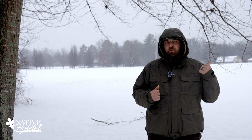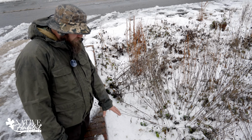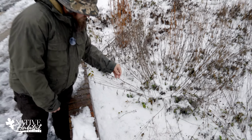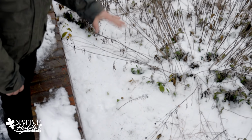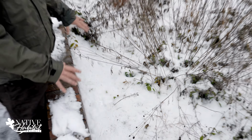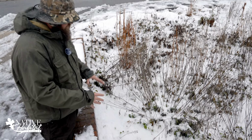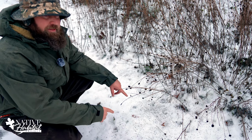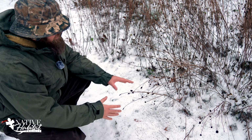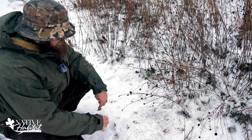And I'll show you what I'm doing in my front yard. So I don't know if you can see that, but there's a ton of seeds on the ground right now where birds have been coming in here, eating the seed heads of these gray-headed coneflowers. And this is in my front yard. This used to be turf grass that I've converted back to native prairie. And man, it provides a ton of food for wildlife. I mean, look at that. That is a ton. I mean, thousands and thousands of seeds on the ground and still a ton left on these plants. And the birds are in here just eating them like crazy.